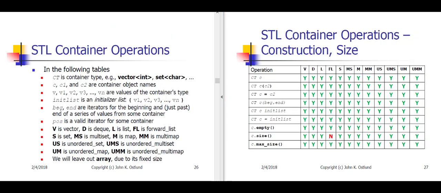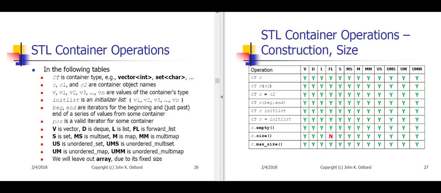There are many differences among the 13 different container types, but there are also remarkably many similarities, and you can get an awful lot of mileage out of these different containers by learning a basic set of capabilities. We're going to take a look at some examples of this now for the rest of this lecture. On slide 26, we have a legend for various tokens and symbols that appear on tables that we're going to be looking at. I'm not going to read through those. I hope they'll be self-evident as we look at the examples.